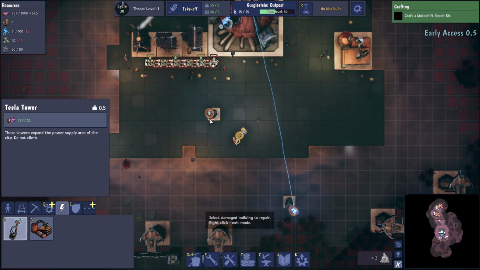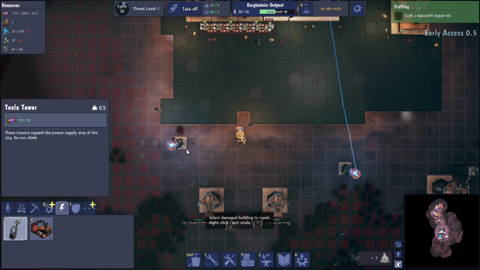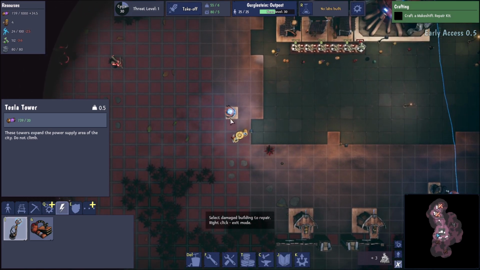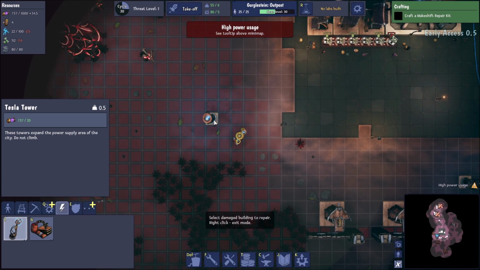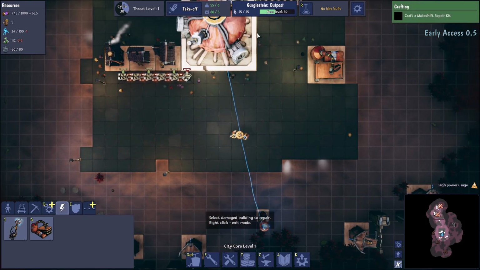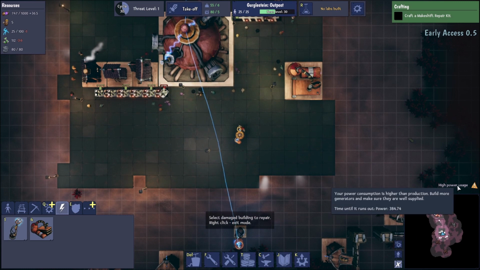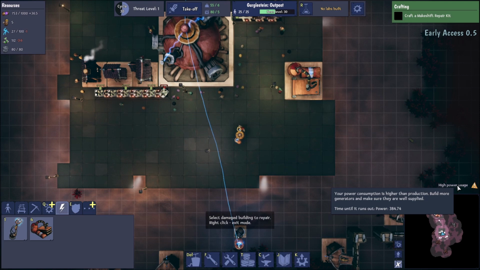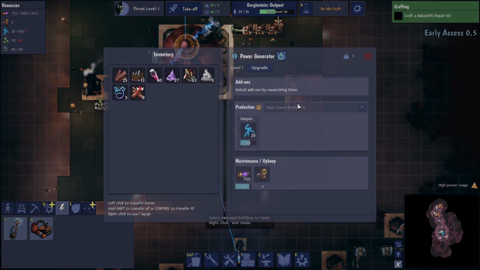Alright, so we got some power generators going there. These towers expand power supply area of the city. Do not climb. Funny times. See the tooltip above. Mini-map. Your power consumption is higher than production. Build more generators and make sure they are well supplied. Oh, we have to supply them with something, huh?